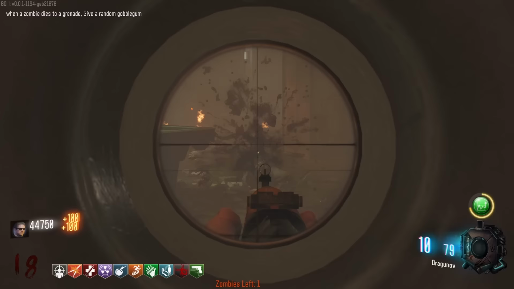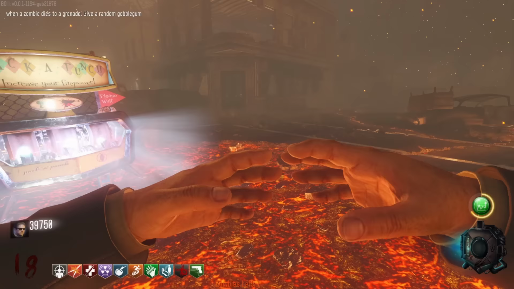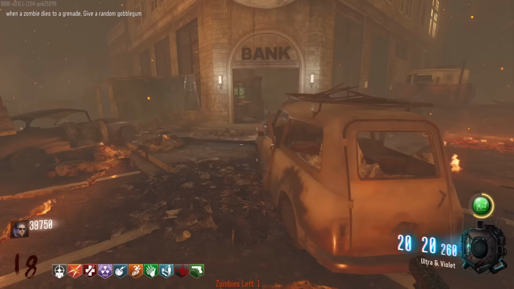Oh, we have a lot of crawlers, it seems. Dual 5.7s. Oh, fuck it, dude. For old time's sake, we'll use them. Give them a Pack-a-Punch. What are we going to get? What's the camo going to look like? Kind of meh, but it's fine. Where are these goddamn crawlers, bro? It's like they're in the floor.